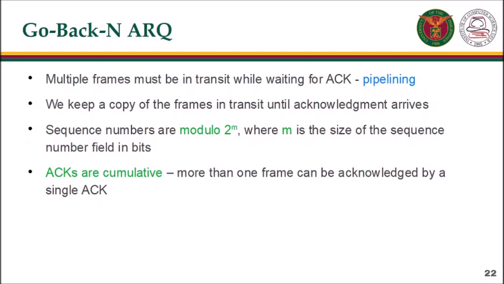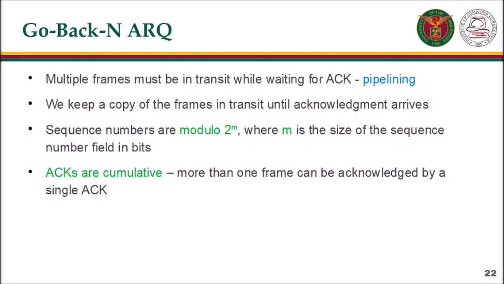To improve the efficiency of transmission, multiple packets must be in transition while the sender is waiting for acknowledgement. In other words, we need to let more than one packet be outstanding to keep the channel busy while the sender is waiting for acknowledgement. Here, we will discuss go back N.